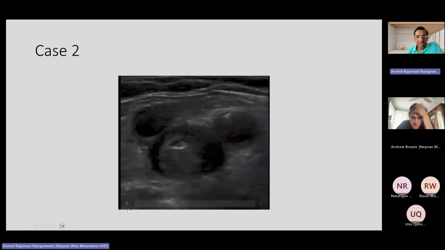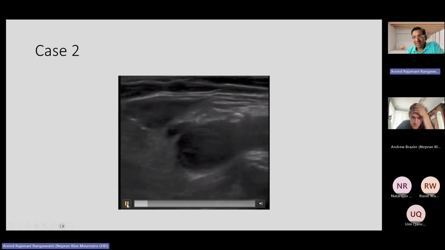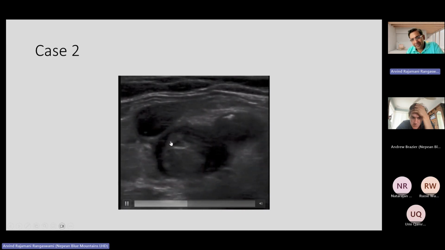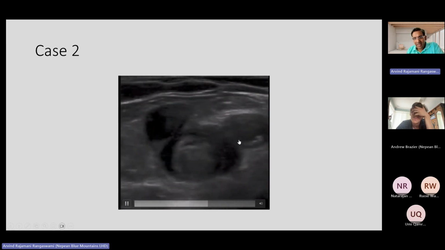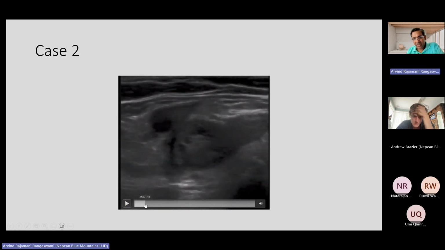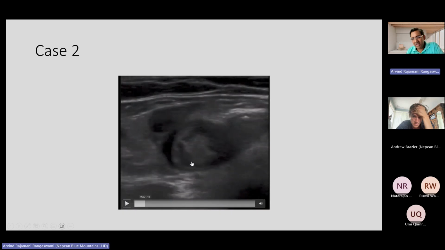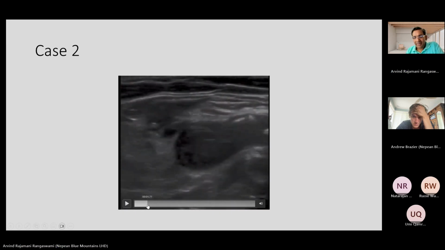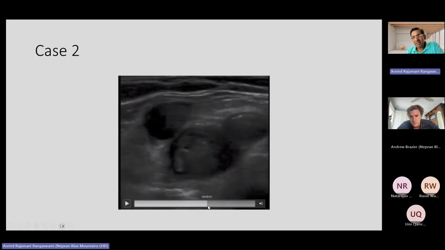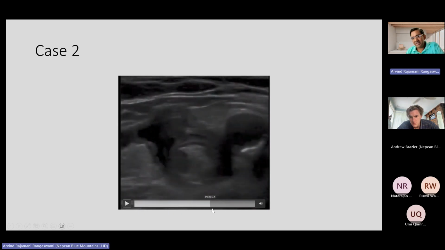Then case 2, this is again very clear cut. You have the Mickey Mouse sign, and that's the artery. You can see the wall of the artery. This is the vein. It's communicating. Can you see how the saphenous vein and the femoral vein are in communication with each other? Whereas the artery, you can actually see a physical wall between the two. And then within the vein, you have a mixed echogenic structure. That's an ancillary thing. When you're applying pressure, the artery is getting distorted, and the vein is just not compressing.